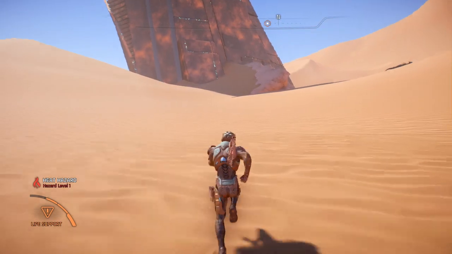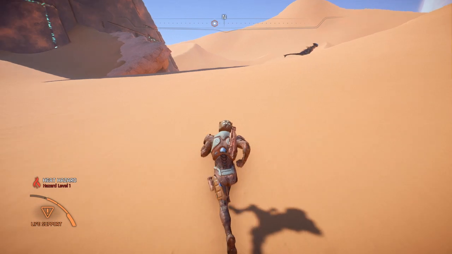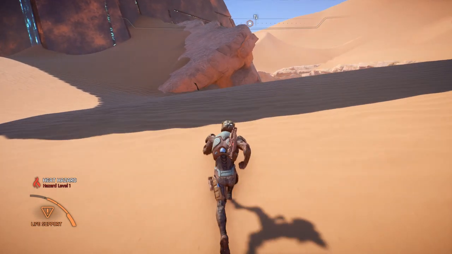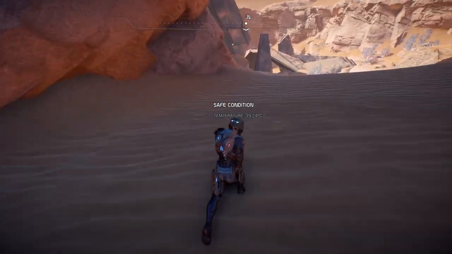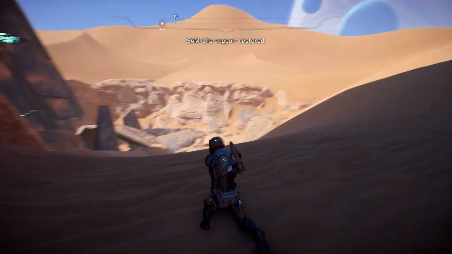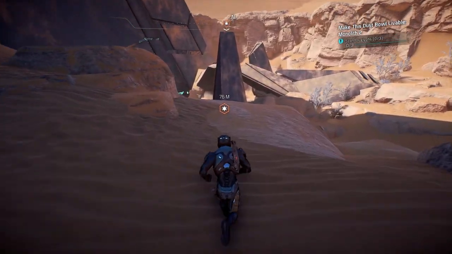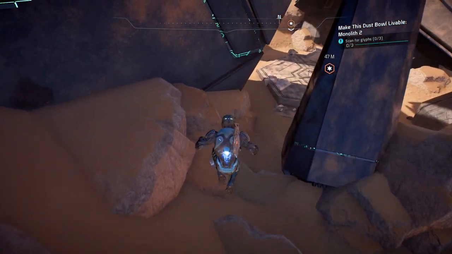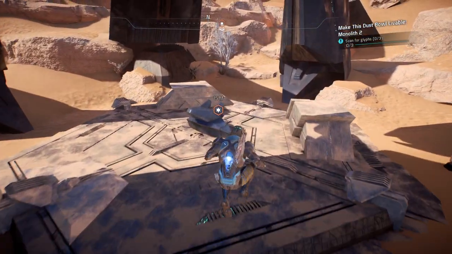We should be hitting a safe zone very, very soon. Oh, get your gun ready. I don't know what that is. There we are. Safe condition. Oh yeah, we got some enemies over there, but I'm more focused on trying to get this done. Trying to make a planet habitable for everybody on the Nexus.